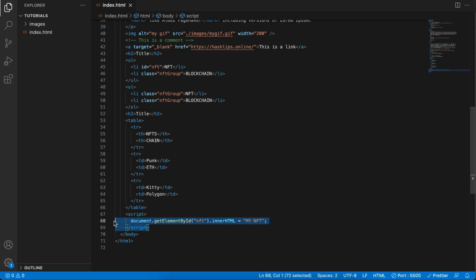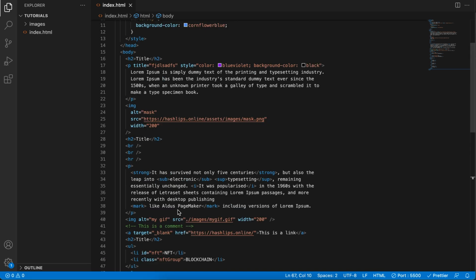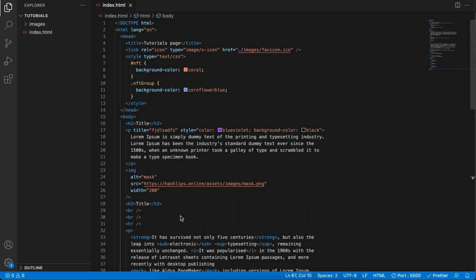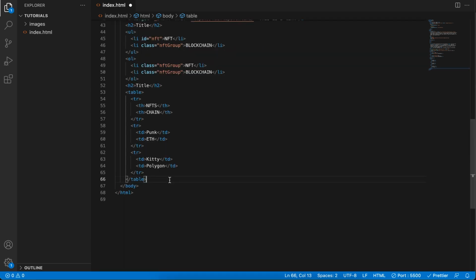So this is something you can do, and I just wanted to show you because it's part of HTML, that script tag, but there are numerous ways of importing JavaScript into your HTML and making use of it. JavaScript is great for making pages dynamic. But now it's time for us to look at another element in HTML.